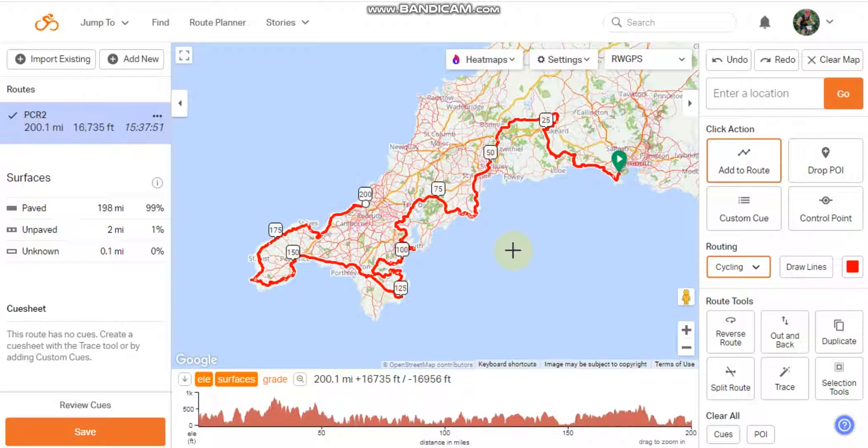When you first open your file which you've been given, RideWithGPS does not modify it unlike some other sites. If you haven't got premium in RideWithGPS, it's well worth it. You can get it for $10 a month — just use it for one month to add cue points and get all the extra bonuses. When you cancel, it doesn't remove those points; you just can't add any more. At the end of the year it's worth getting as a gift — it's only $60 a year and sometimes they add extra months on.